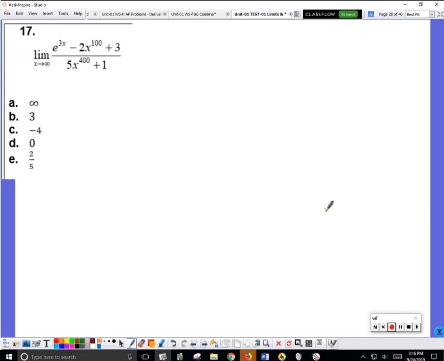So here's the way to think of it, in my opinion. Even this isn't guaranteed, but it does seem to be enough for this class. If you have e and the exponent of the e, remember e is just 2.7. So instead of e, you might have 5. Same rule, same logic. Either one of these is an exponential function. You have a number to an exponent, and the exponent is increasingly positive. That means this is going to get really big. If you have a power function, and the value of the base is increasingly positive, that will also get really big. But the exponential will grow much faster. So the exponential will dominate.